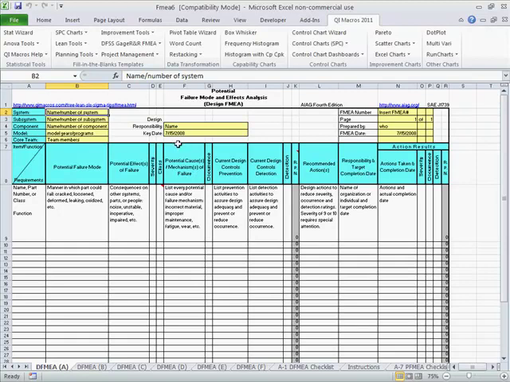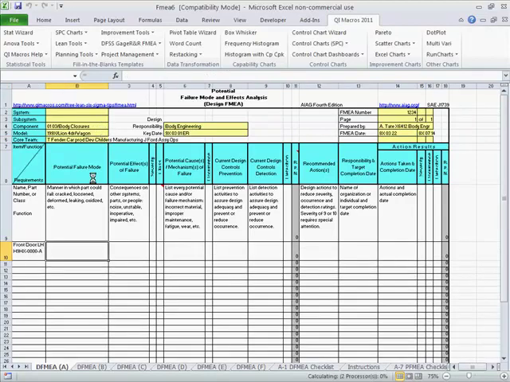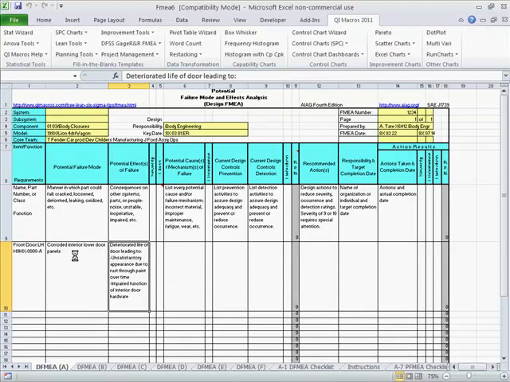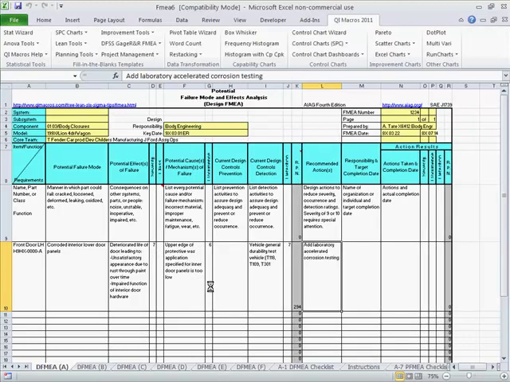And so once you get started, you just start typing and you can just start filling in who does what. So this is body closures on a Lion four-door wagon. And our front door could have corroded interior panels that deteriorate due to whatever. And so the severity is high. The upper edge may not fit or was too low. And again, we've ranked these 7, 6, and 7. That's a pretty high score, giving us a 294.